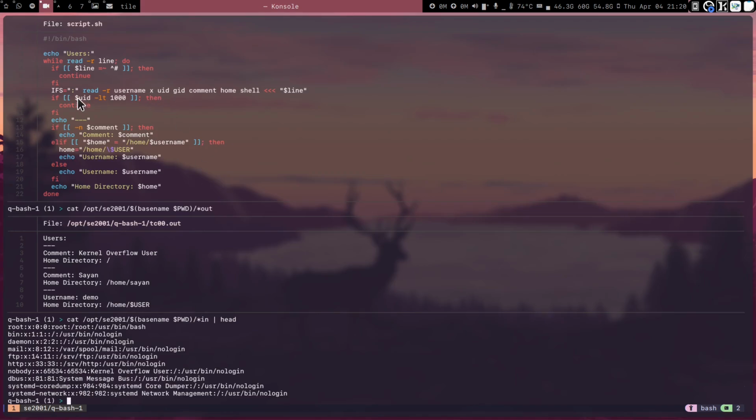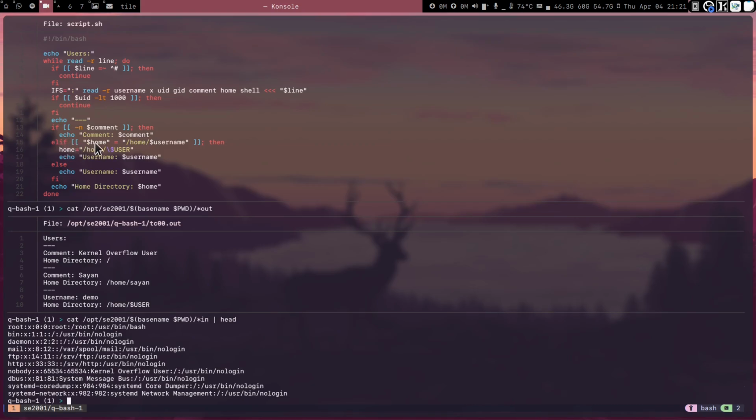First we check if the UID is less than 1000, then we obviously continue, as this is a system user and not a regular user. Then we print --. This is the delimiter between each record. Then we have to perform the following checks. If there is a comment, -n means non-zero length of a string, so if the comment is of non-zero length, then we print the comment and not the username. Otherwise, we print the username. If it is not a comment, that means we have to print the username.